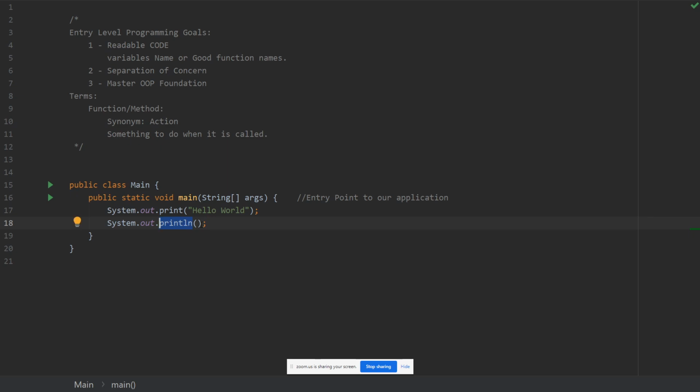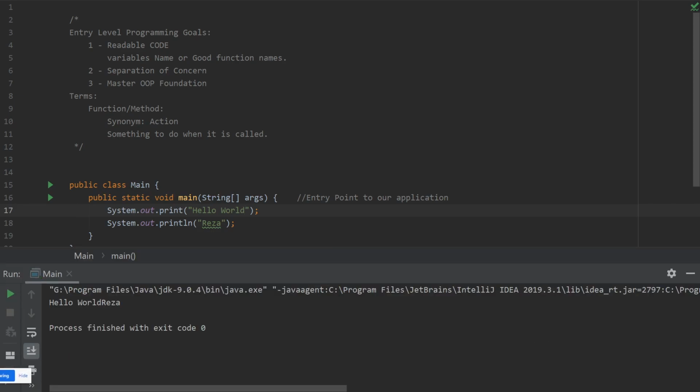Println stands for print line. What it does is print whatever you gave it and then bring the cursor to the next line. So if I do hello world and then Reza, you'll notice that Reza is going to be at the end of hello world. Hello world, then Reza is printed, and then the cursor is brought to the next line and left there.